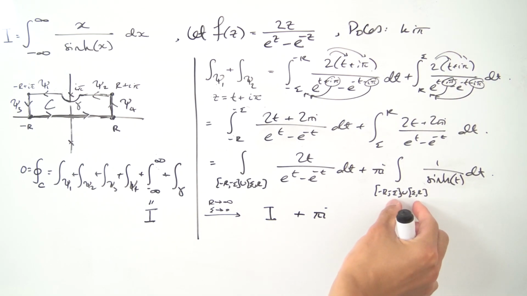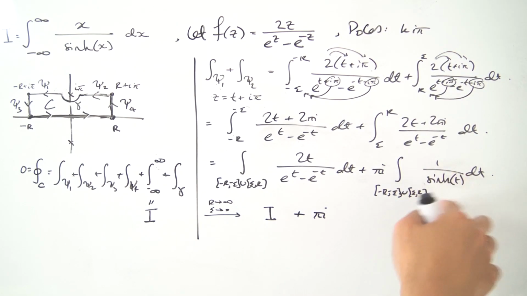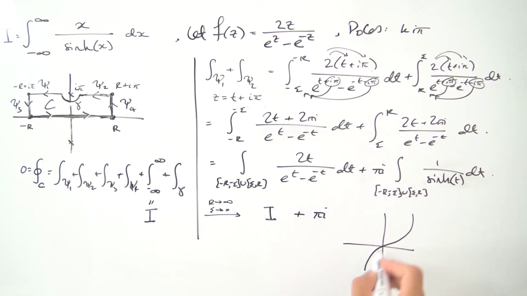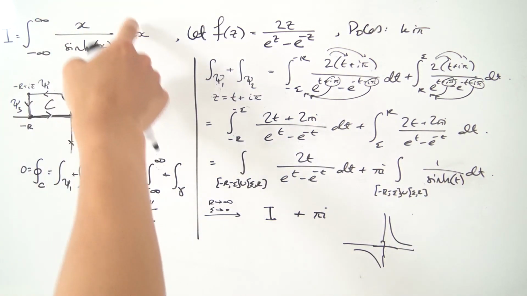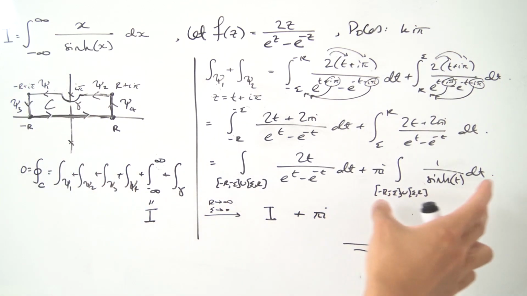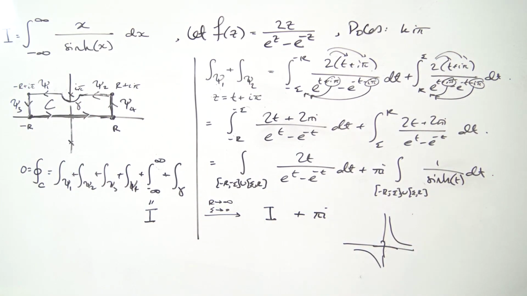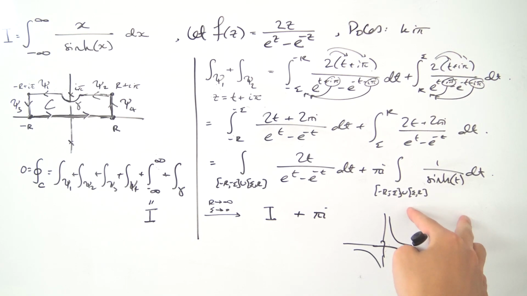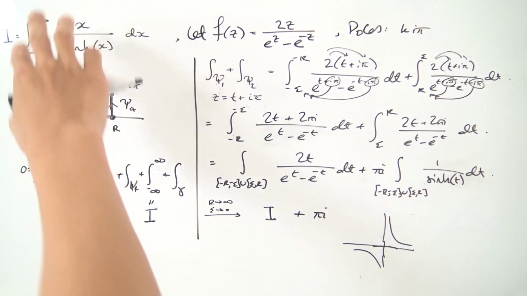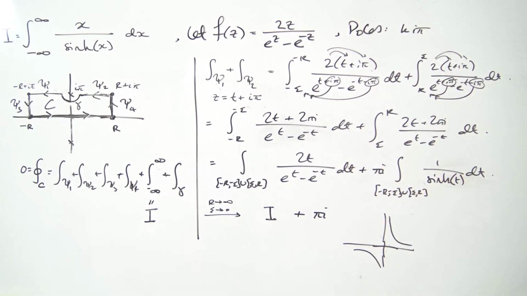However, if you take the limits as epsilon approaches 0, if you take a look at the sinh function, well, it has a 0 right at t equals 0. And that becomes problematic when you take the reciprocal, because I think the function blows up, so it does probably something like this, kind of like a hyperbola. So in fact, this integral here diverges, and that becomes a very big problem because this integral, you can check, it converges, and we're saying that this integral has some divergent part, which is not a very good thing to have. So what we really want to do is assign a value to this integral, and in particular, we're going to use the Cauchy principal value. Otherwise, we have some convergent thing being expressed as a divergent thing, which is a bit silly to have.